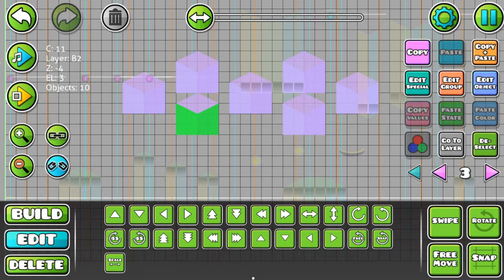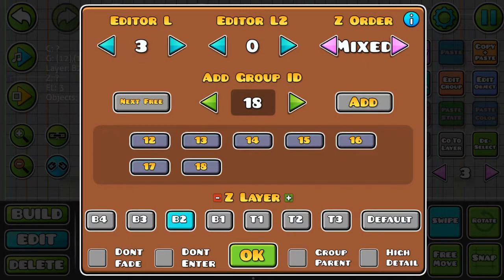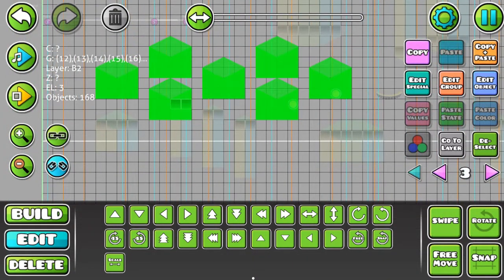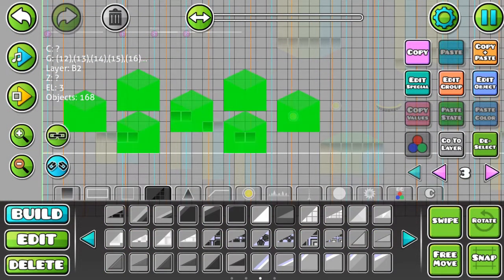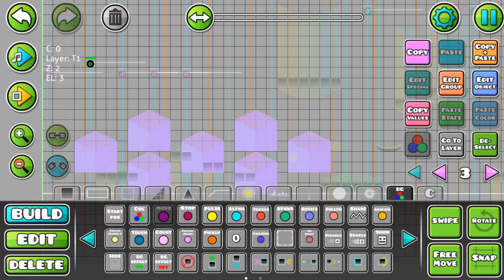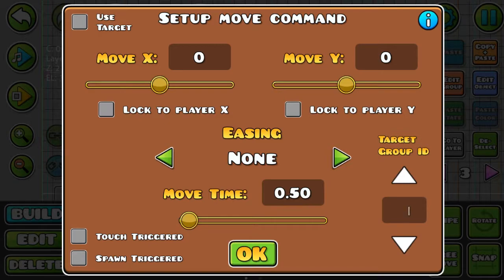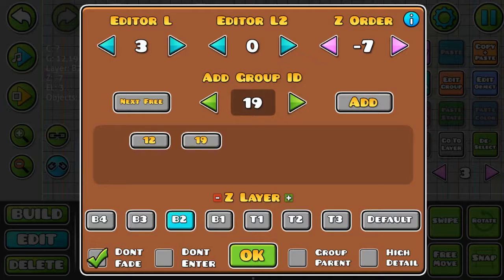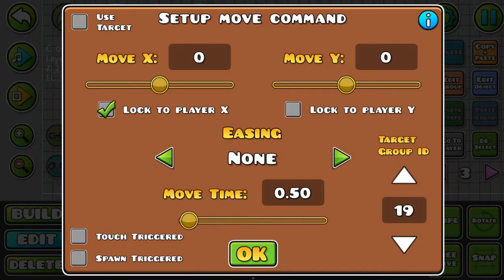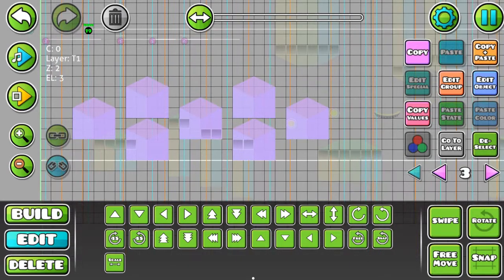Now we're gonna group them all in one group so they lock to player X. Move it somewhere here, then move trigger, group ID 19, I think, yes, group ID 19, lock to player X, and move time, who cares.